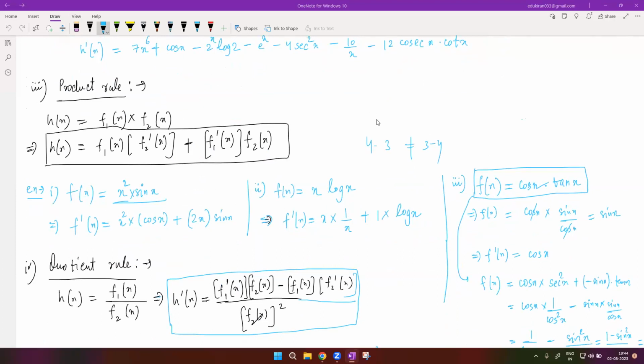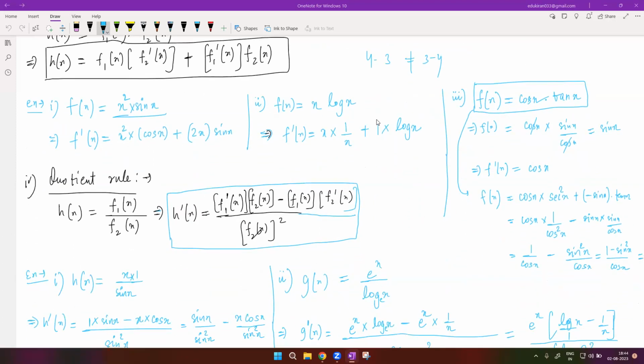Then after that, we have studied about product rule. Product rule was if two functions are being multiplied, then how do we differentiate both of them together, right? And we understood it with some examples as well. And then the last rule we have studied was the quotient rule. Quotient rule was when two functions are divided, right? So how do we apply the formula of differentiation when we are dividing one function with another function, right?